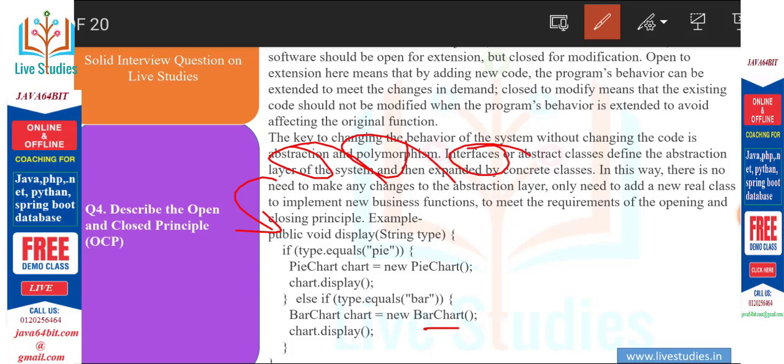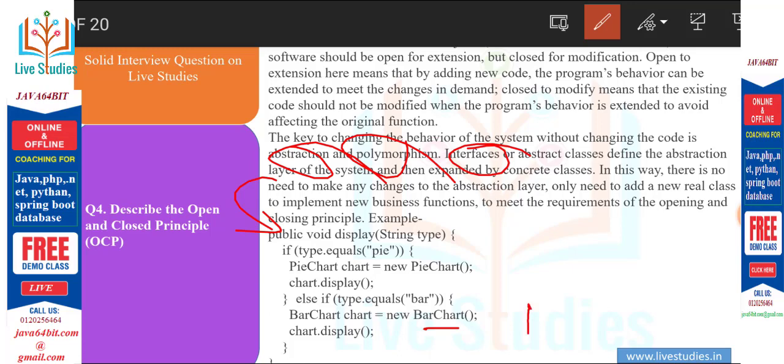For example, a private abstract chart variable chart, and a public void display method that uses the chart dot display method. Now if we need to add a line chart display, we inject a line chart object into the display on the client, without modifying the source code of the existing class library.